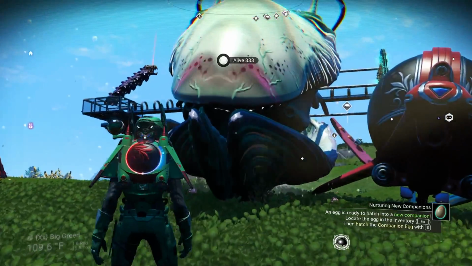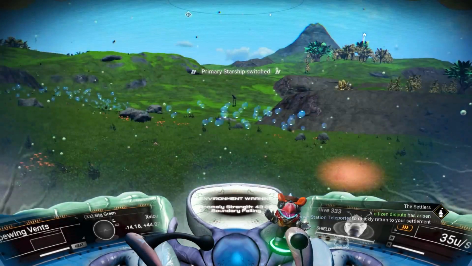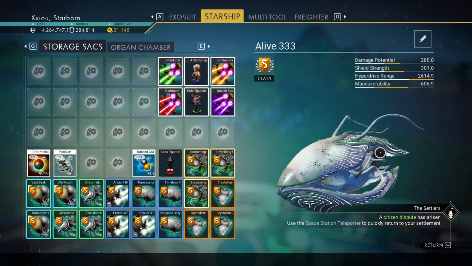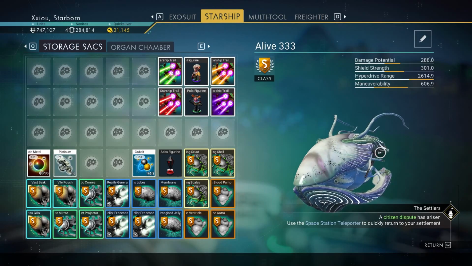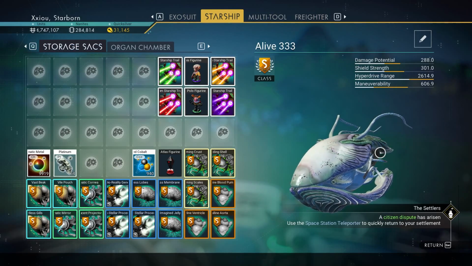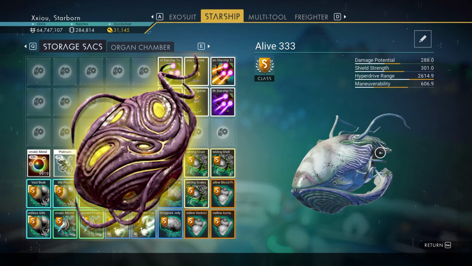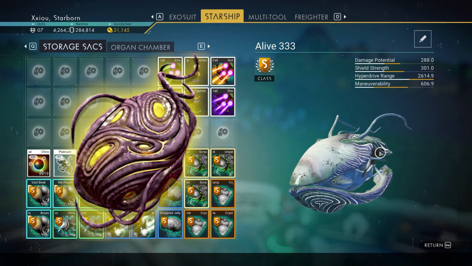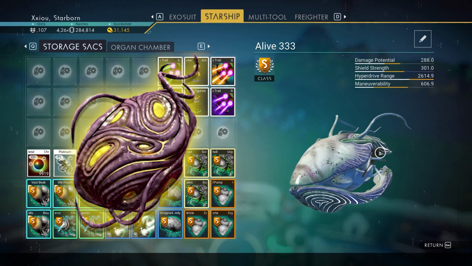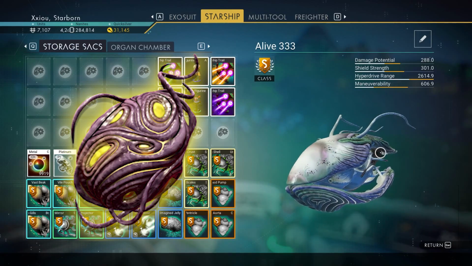Okay, and here we have the living ship. Now, the living ship, for those who don't know, was its own expansion, or its own update. So in order to get a living ship, you have to do a mission. And to start that mission, you have to buy a void egg in the space anomaly with Quicksilver, and that void egg will set off the mission you need to do, and you will get a free living ship at the end of that mission.